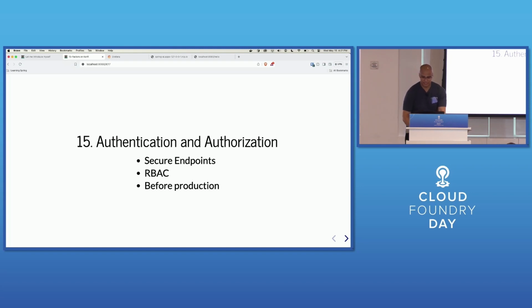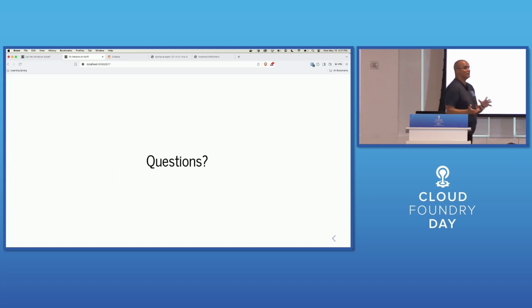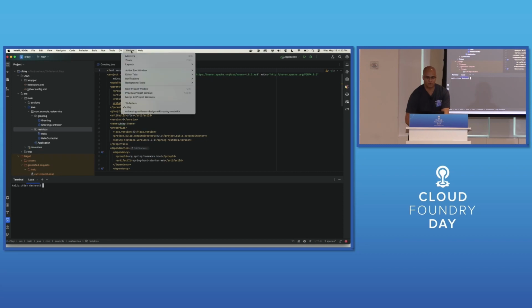The main thing here is, I've been excited about this for a while, that I have CF Push on my laptop. Spring and Cloud Foundry feel like peanut butter and jelly for me, because it was just a part of my career, right? I can have these applications running locally, and I can do stuff. And because it's 2024, have you heard about AI? Did you think you were going to get out of the day without some AI? No, we're going to do a little bit more. So I'm going to jump over here.